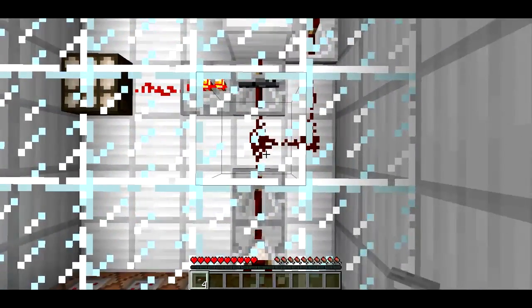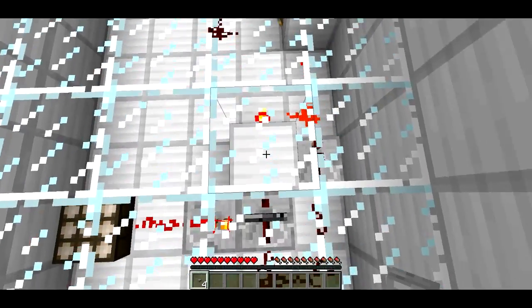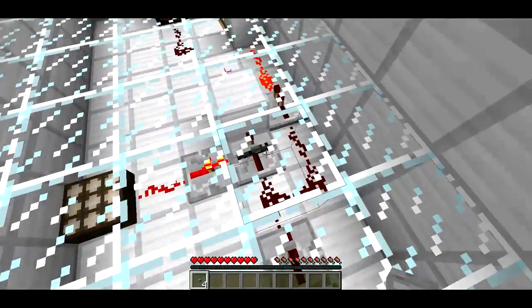So we'll need a signal to come in through here, through this repeater, which is currently locked. So we'll have to remove that lock in order to power this thing. So we have a daylight sensor, and that's what's locking this repeater.